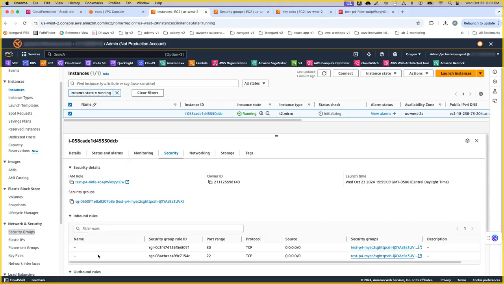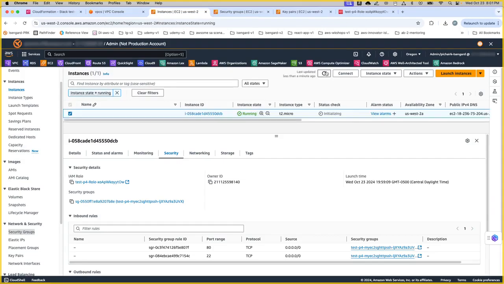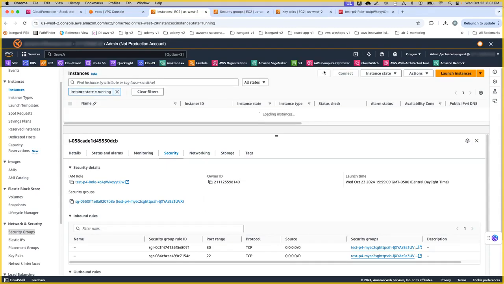When we go to the security tab, we see this security group with the relevant inbound rules associated with it. As soon as this gets initialized with all the status checks passed, we should be able to connect to the EC2 instance in just a second here.